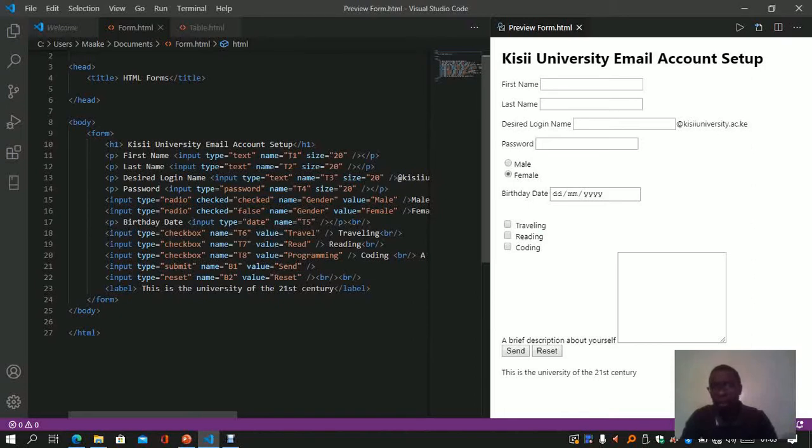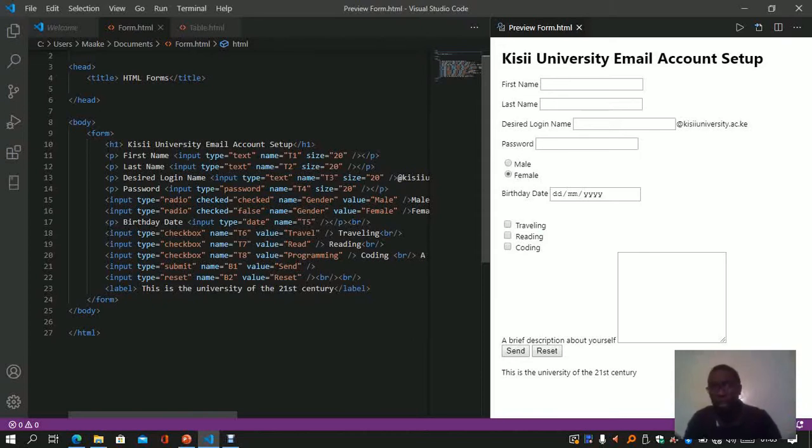And then we saw there are three ways in which we can do that, either inline or writing it somewhere in the head section or having it external. So in our case, we're going to have an external .css file. The first thing to do is to make sure that where the form document is located, that's the same place where we're going to have our .css file.